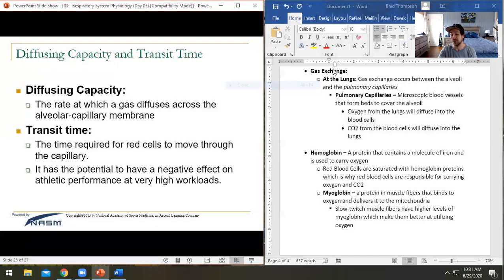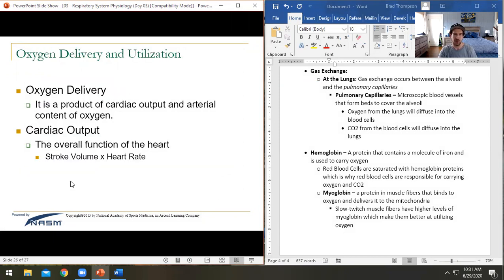But that is what's happening, right? That's a good thing because that's affecting your transit time. Blood can be delivered like crazy when that's happening. So I'm just going to mention a few things that we're going to come back to in tomorrow's lecture. You do have oxygen delivery and cardiac output. Both of these things are going to affect your ability to deliver those gases.